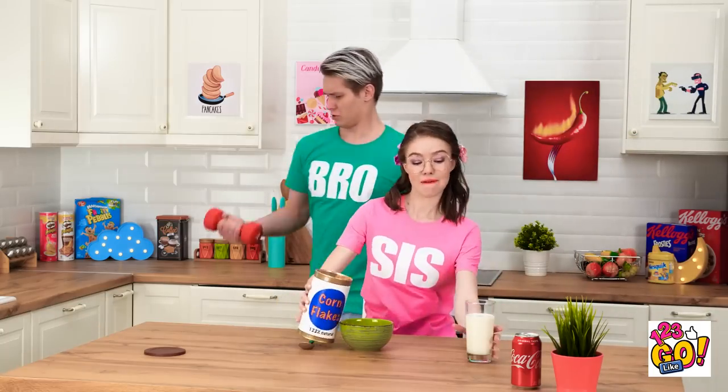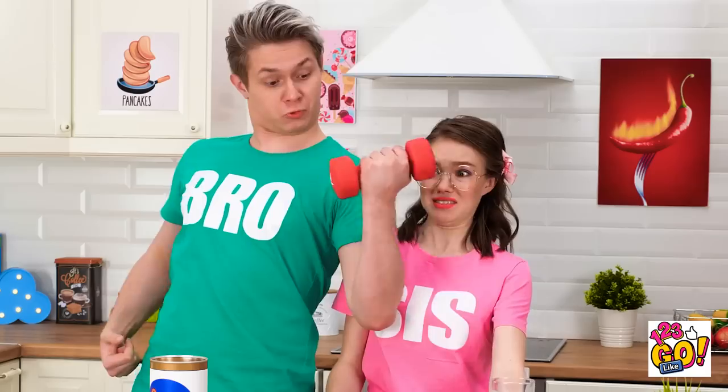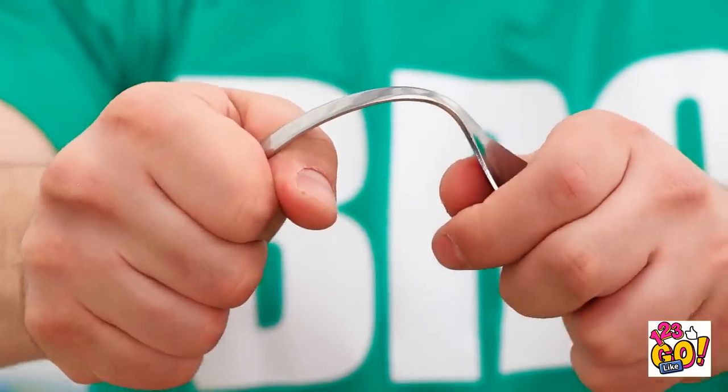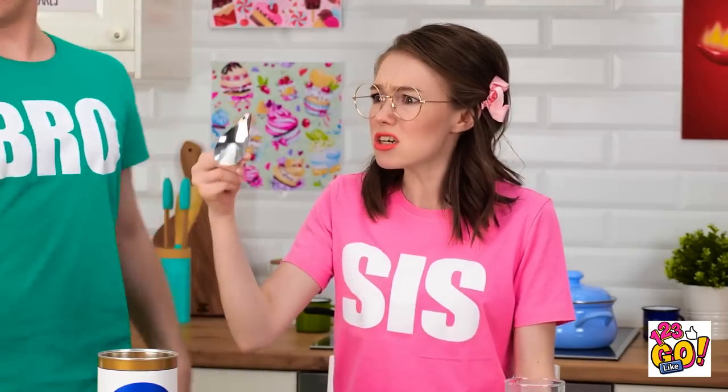Time for some cereal! Thomas! You're in my way! Check out my biceps — they're rock hard! I'm getting so strong! What's happening to me?! Thomas! Stop! Put me down! You're driving me up the wall! I just want to eat my cereal in peace! Give me that spoon! I knew I could bend it! I was using that spoon! He's just the worst!